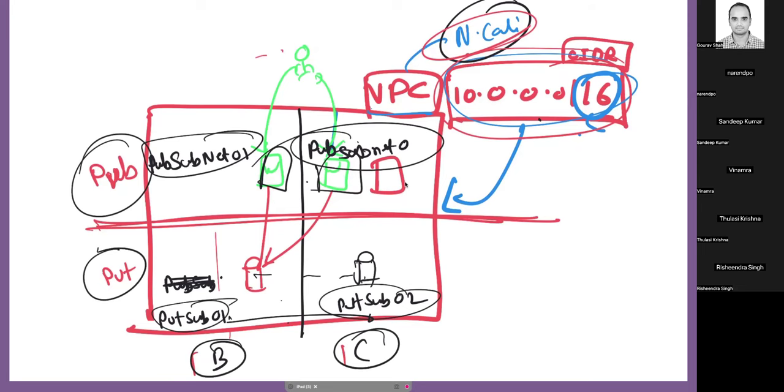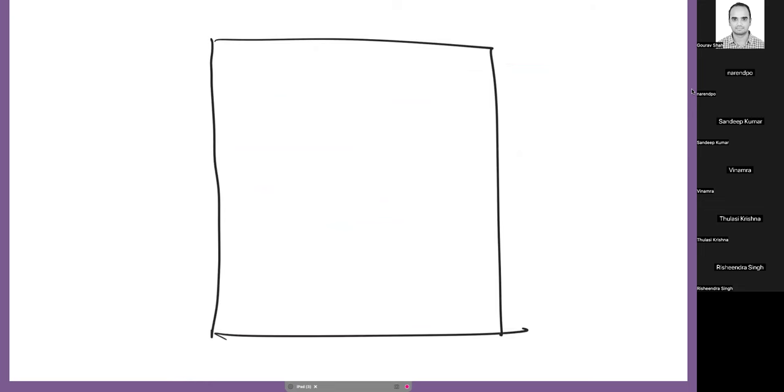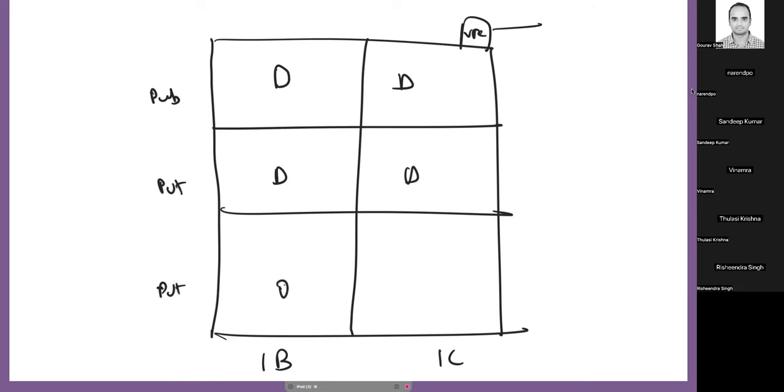You can also have dedicated networks for databases. There are different ways you can design the VPC. You can have a VPC where your front-end application, this is a 1B, 1C availability zone. This is a VPC with one region. And then there could be multiple sub-networks where you have public infrastructure here. There is middleware somewhere here. Databases are all private again. So you can create subnets dedicated to databases.